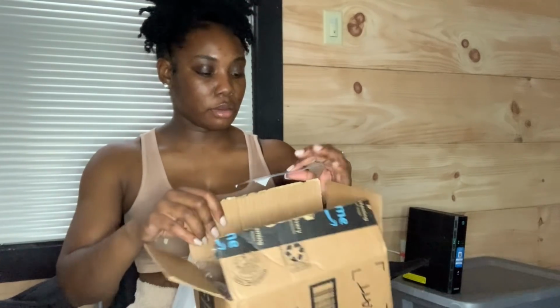So we have this. This is a card. Thank you. I just love when you guys put these little cards in here. It says, enjoy your gift. I love this candle brand. Enjoy your new house from Shay, pronounced Shay, Baker from North Carolina. Thank you so much, Shay. Appreciate you, babe. So we got us a candle.